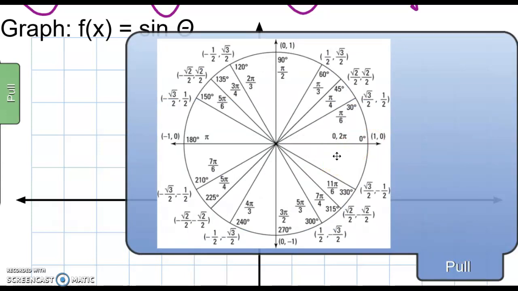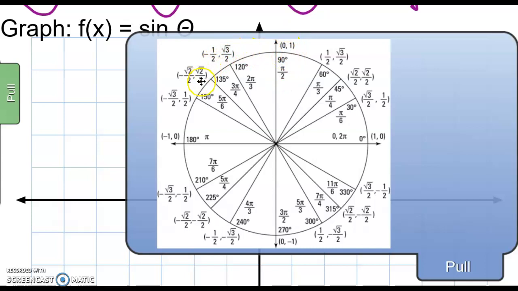We don't like to graph things that are not at integral or coordinate points. So if I start by plugging in my most basic angle, which is 0 degrees or 0 radians, remember on the unit circle, sine is always the y coordinate, so I get an x value of 0 and a y value of 0, meaning that on our graph we're going to have a point right at the origin, 0, 0. If we continue up to 30 degrees, we can see that we're going to get a decimal and another decimal and even worse decimal. So the next angle that we're going to graph is going to be at 90 degrees or pi over 2, where the y coordinate is 1.